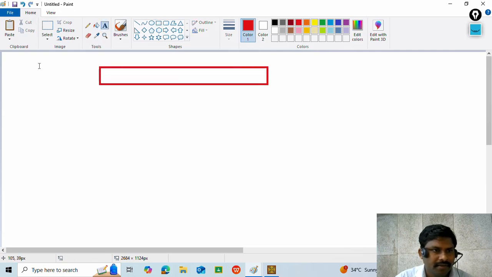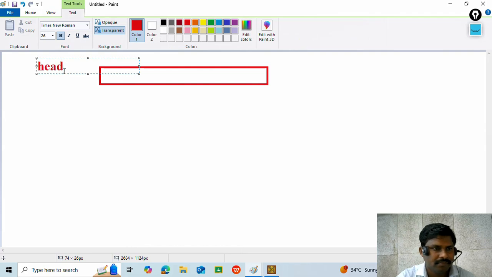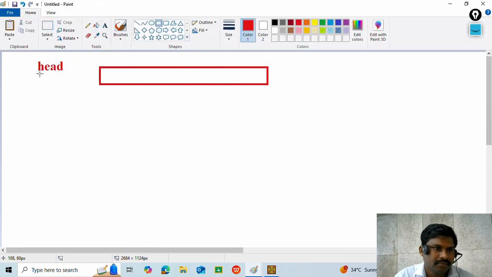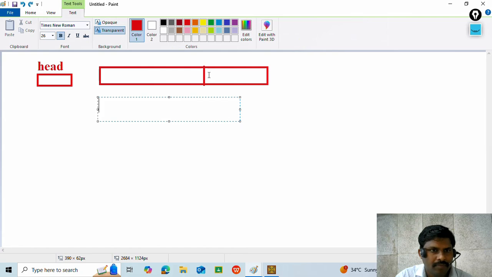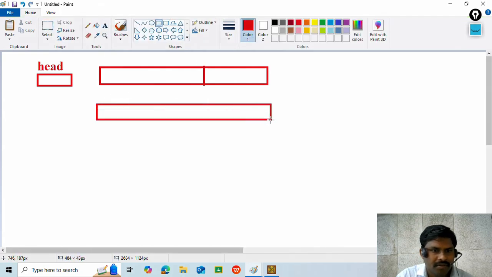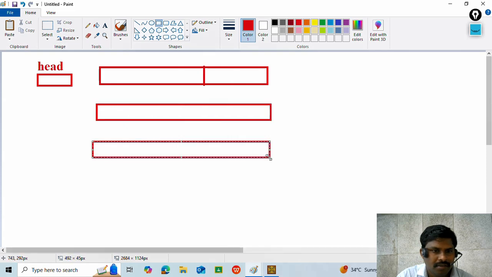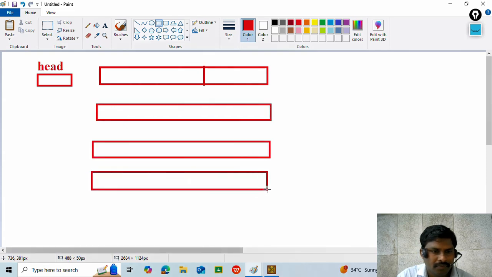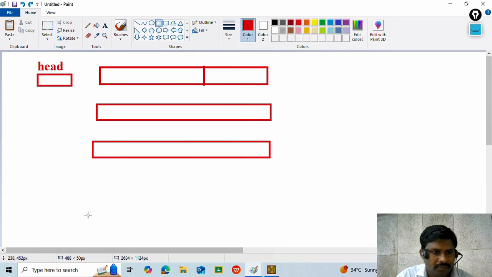So this one is head, this is the second node, this is the third node, this is the fourth node.